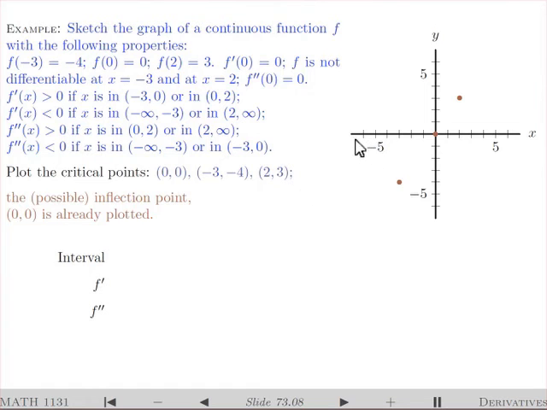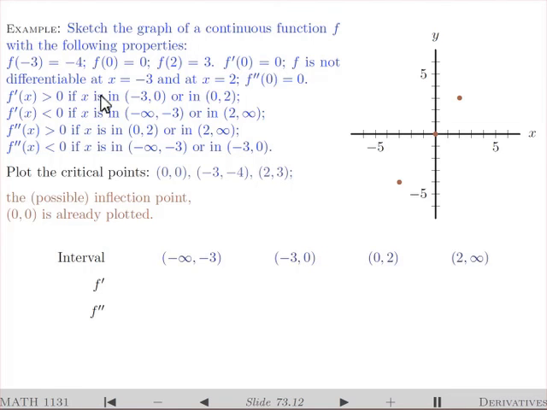Take the intervals into which the critical values and the x-coordinates of points of inflection divide the real line. There would be -infinity to the first critical value, which is -3, then -3 to 0, 0 to 2, and 2 is the rightmost critical value, so nothing else of interest happens to the right of 2. So our intervals are -infinity to -3, -3 to 0, 0 to 2, and 2 to infinity. I'm now going to translate the remaining information into this sign chart.